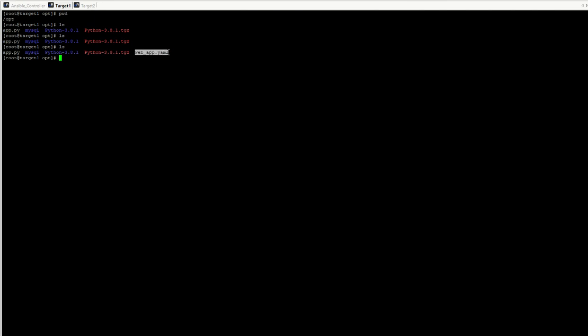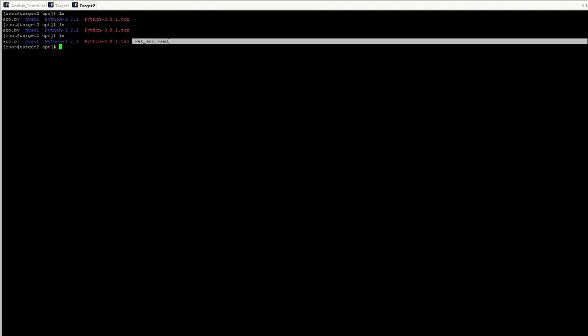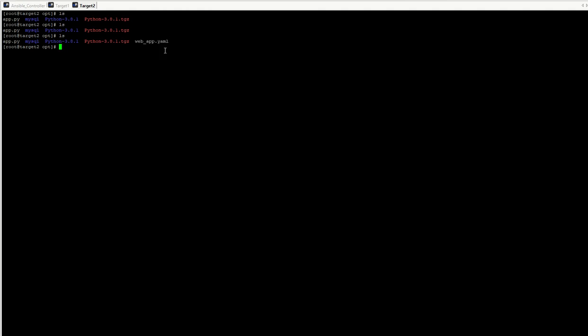Alright, go here and give an ls, and I can see my file has been copied to this, and even on the target do ls here. I can see web_app.yaml file has been copied here. This is how the copy module works. If you are working as an automation, Ansible, or Linux administrator and you have a number of systems in the organization, if you want to copy some file from your master to the nodes, you can simply use Ansible and do it. You guys can do it.